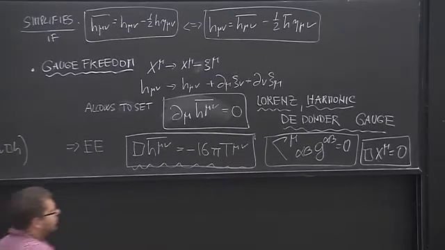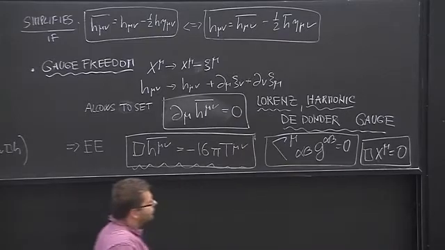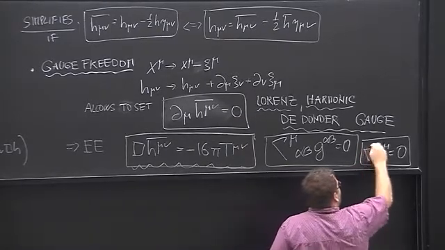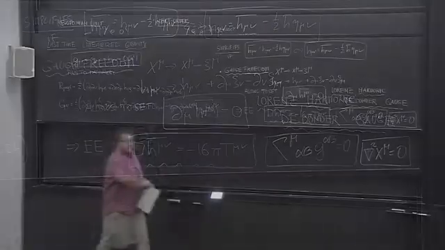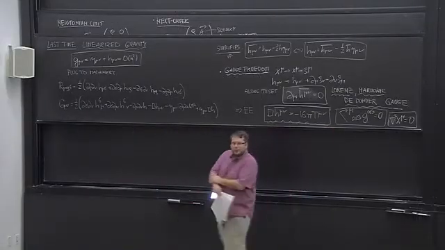So this is the covariant box, so nabla squared on x mu equals 0. Let me write nabla squared on x mu equals 0. So that's why it's the harmonic gauge. So all three things are equivalent, and you'll be asked in your interview to show that they are equivalent.